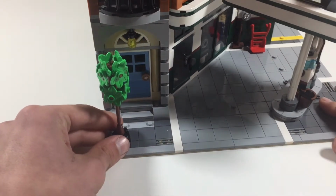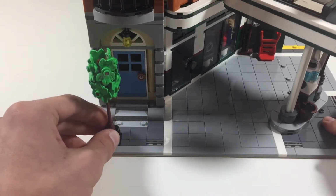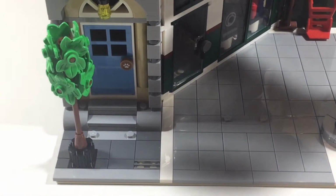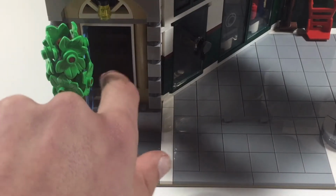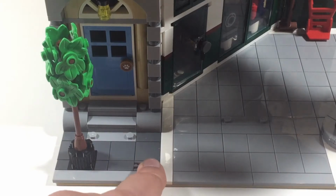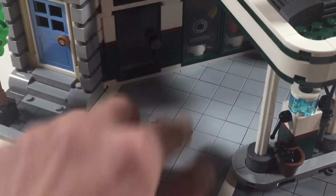And here is an entrance to get to the veterinarian, outside this little tree here. Yeah, and you can see the detailing there. There's a paw print on the door handle. That's the veterinarian. You open that up. Minifigures can go up the staircase in there. And after that, there's just a lamp post right above that, and a door to get in the garage, to the shop.